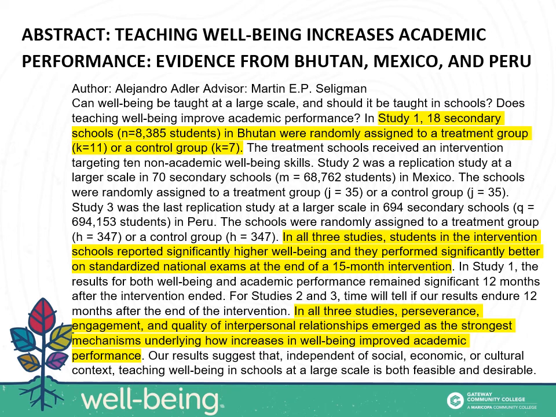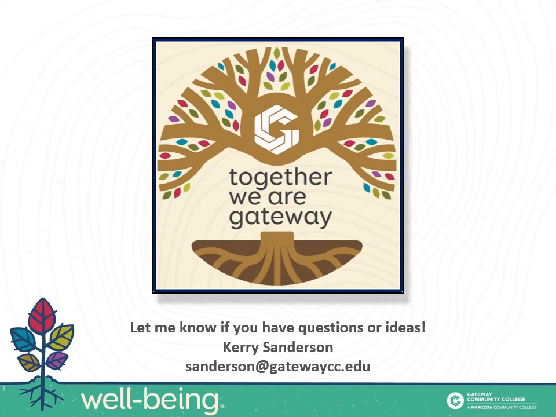So we feel safe with this huge number of participants in the study to be able to generalize that across other populations of students in other places, in other countries, in the US, and elsewhere around the world. That's what this is indicating, that it can be generalized independent of social, economic, or cultural context, that teaching well-being in schools at a large scale is both feasible and desirable. So that's a pretty amazing study. That's why it was 110 pages, because it had so much research put into it.